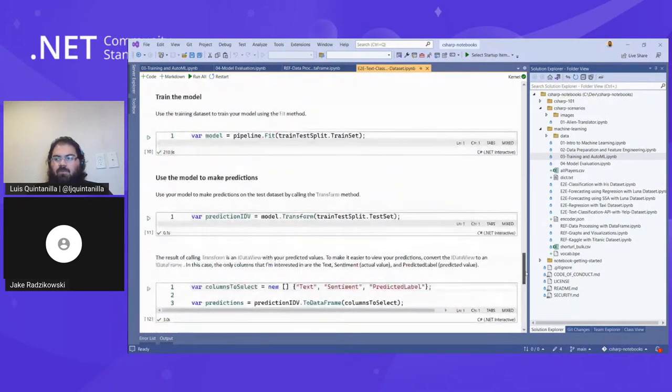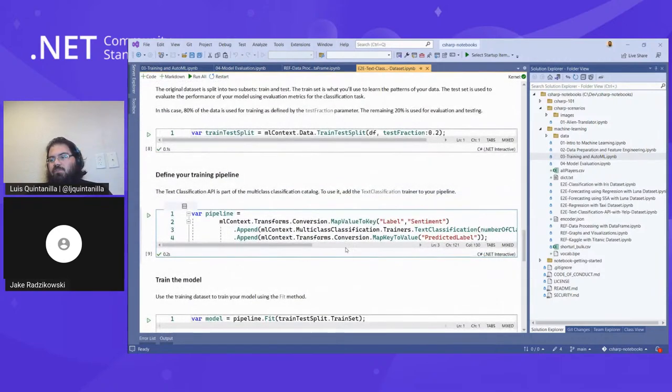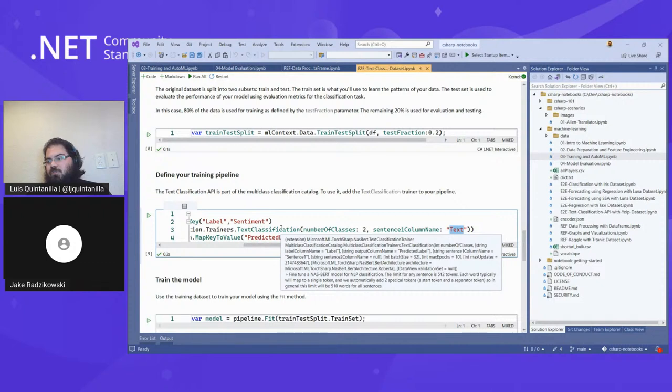But obviously, to improve that, there's a few things you can do. There's a whole bunch of hyperparameters here that you can actually tune. I'm not sure if you can see this here, but you can set things like how many epochs you want to train for, how many iterations, what the batch size is, or how many rows of data you want to process at the same time. You can set things like, I believe the learning rate is something that you can also set.